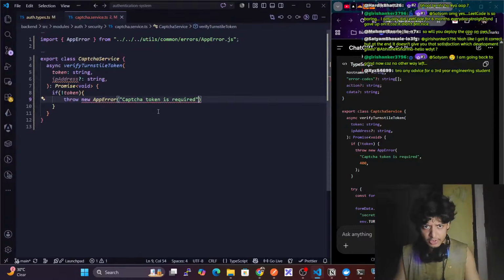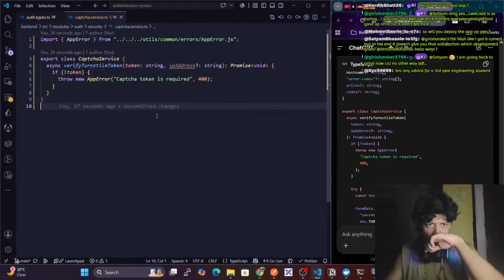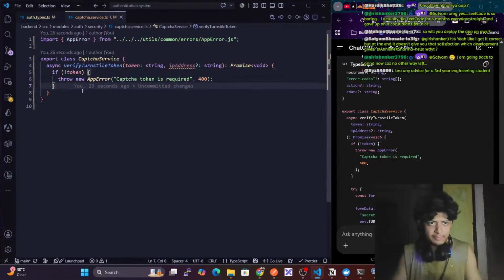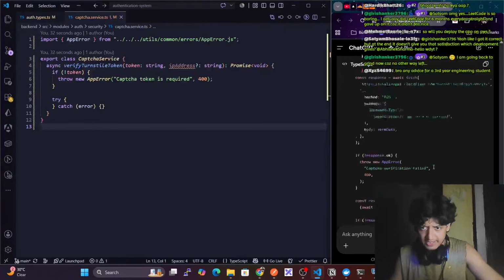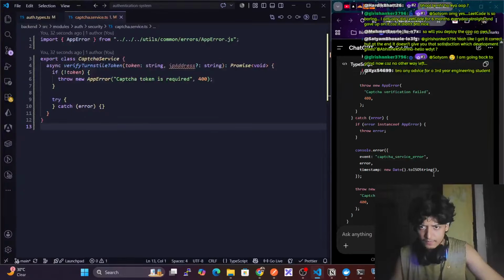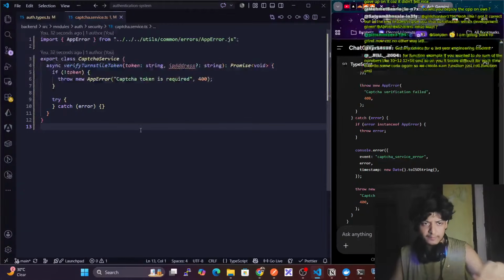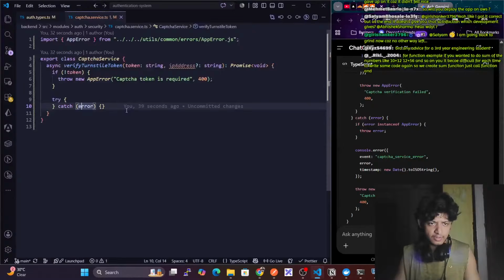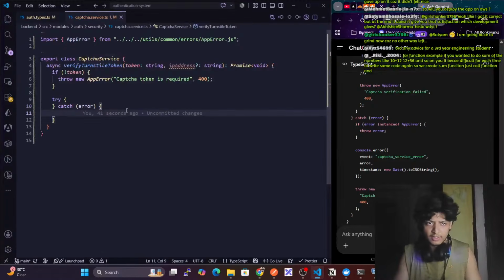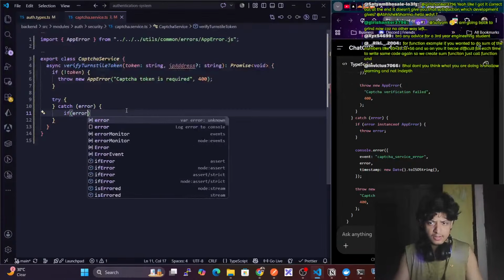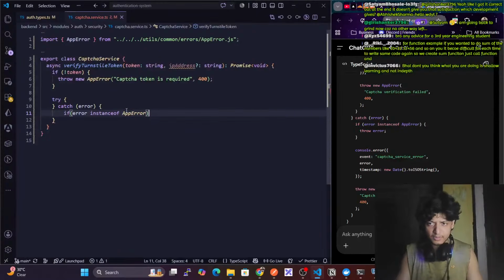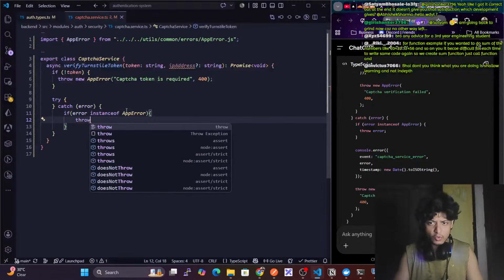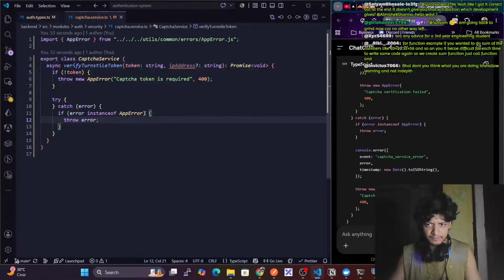Okay, captcha token is required, and here we are going to go with 400. Okay, we have this. So after this we are going to implement try catch. First in catch, let's handle the catch part. Catch error. So here in the catch part, what are we doing? If error instanceof AppError, here we do throw error. We are throwing the error simply.